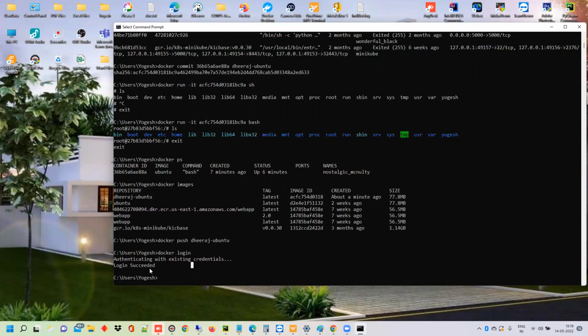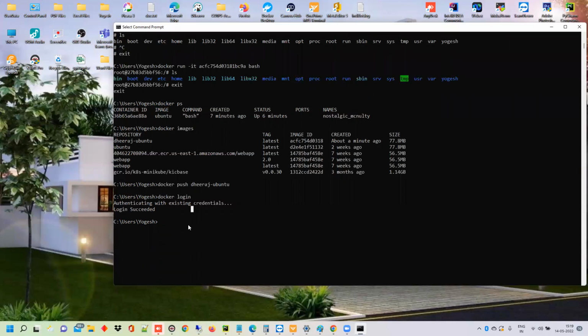Once you are here, I'll share you one document. You can follow that. There are a lot of other commands for Docker, like the images you can delete, remove, stop the container. You can stop and everything. You can learn it. Whatever I'm telling you, that is the practical way we do it.